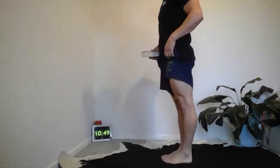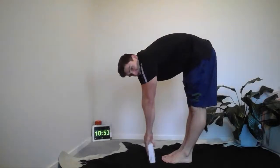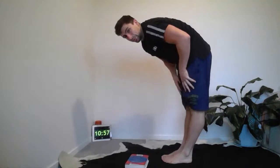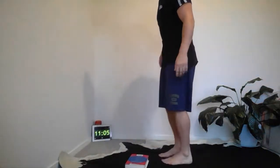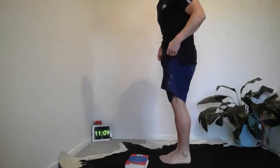Knees fully locked out. Just going to curl down. And if you need to use the block to help you there, or you can stay on your fingertips. 2 minutes hanging out down the bottom. Follow along. Ready? 5, 3, 2, 1.